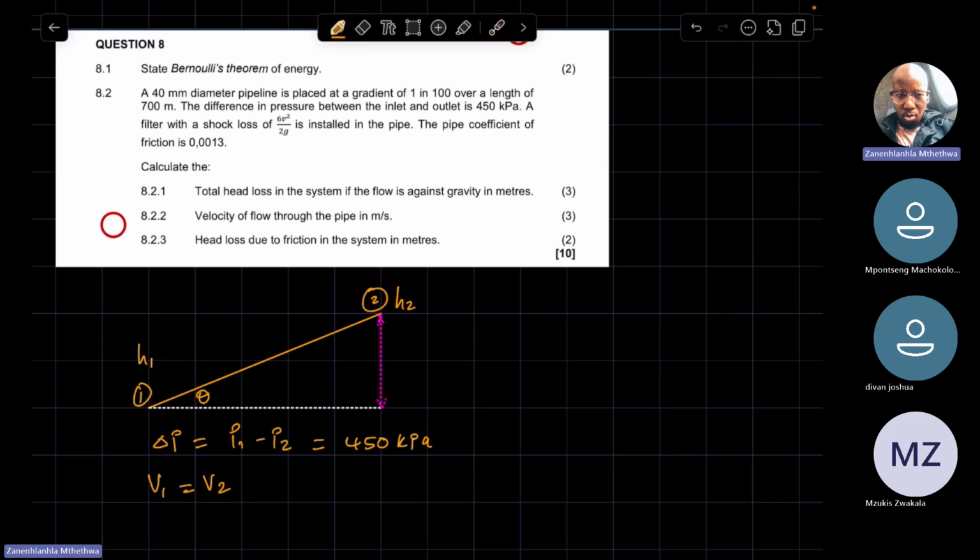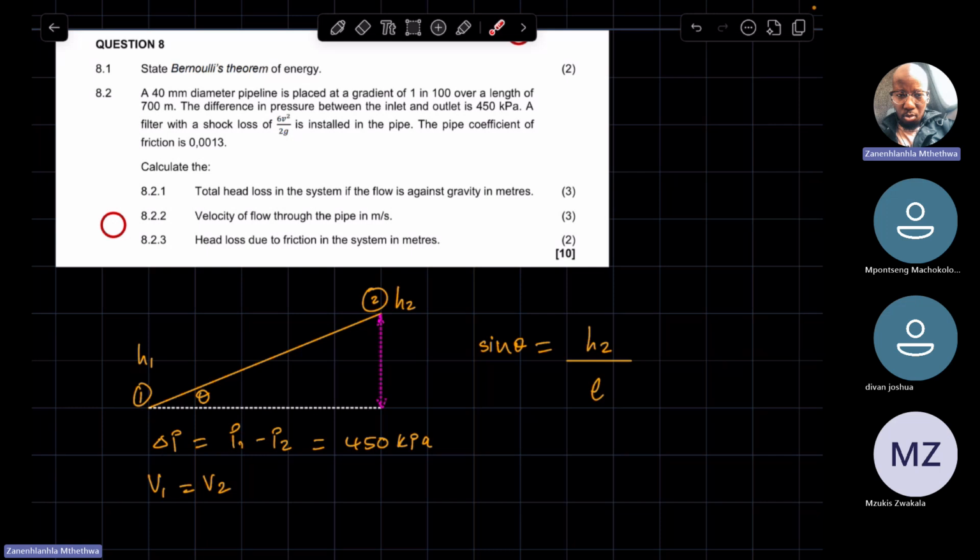Right. Now, we are looking for H2, and we have, based on our right angle triangle, the sides we have is this length of the pipe, which is our hypotenuse here. This is what we're looking for. So we can use sine theta. Right, so remember sine theta is equal to opposite over hypotenuse. The side opposite the angle is H2. So this would be H2 divided by the hypotenuse, which is the length of the pipe.